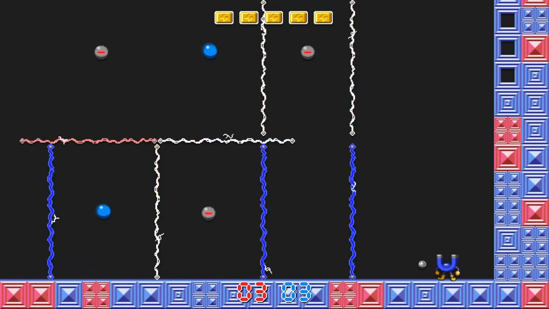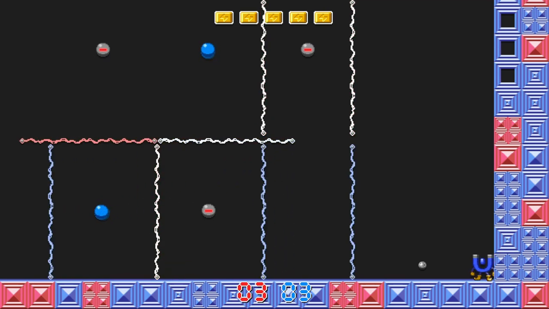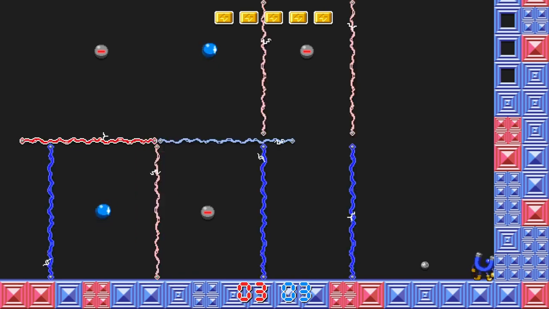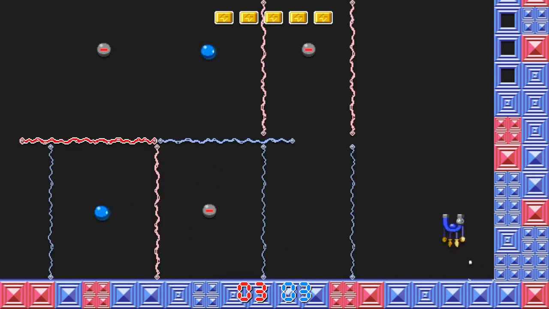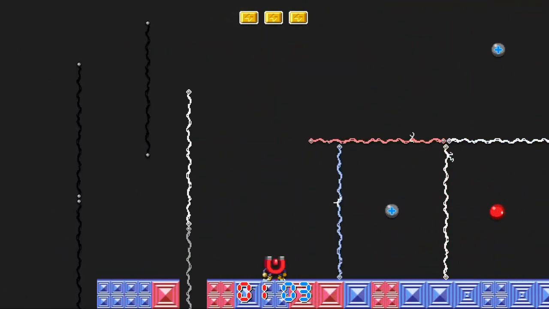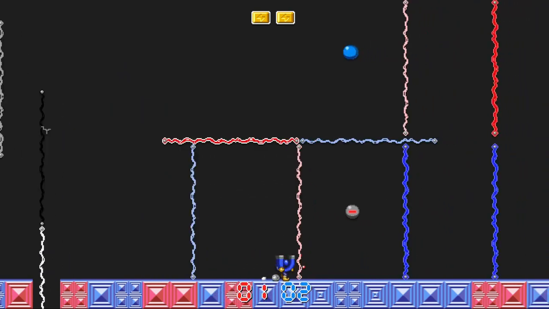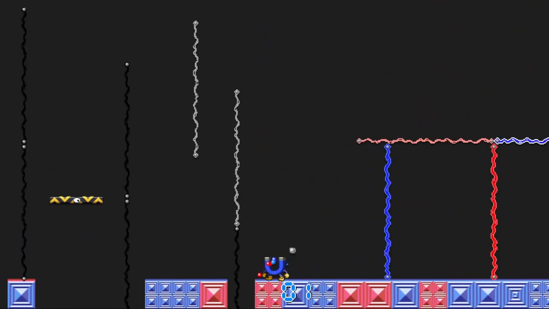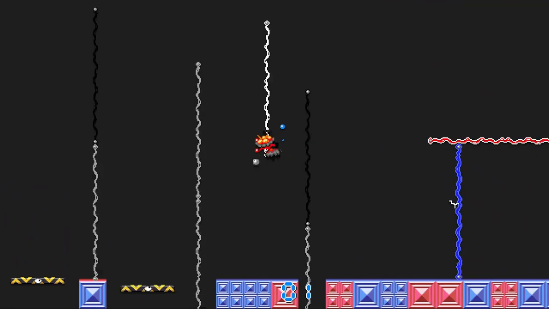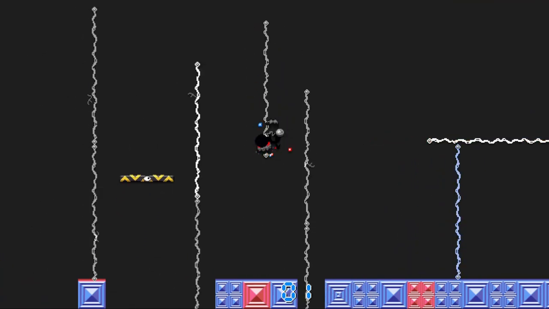That's an interesting little puzzle. So how do I do this in the least moves? Jump, go through the red. Can't really get through that blue. Maybe. Blue, red, and get out, get out, get out. There we go. And then you've got to contend with that. Oh my goodness.